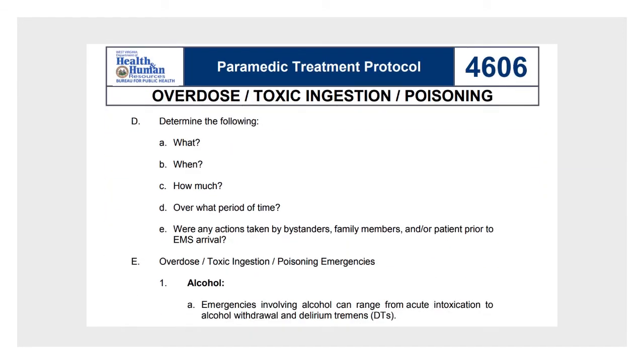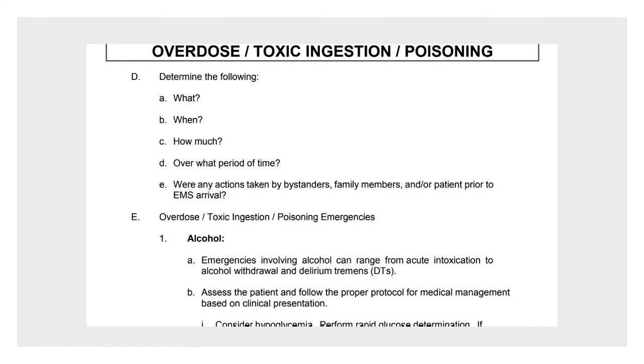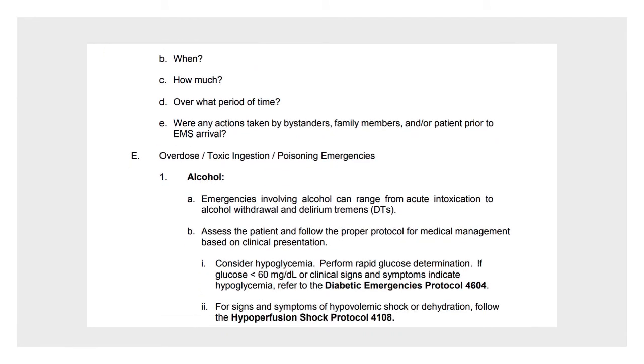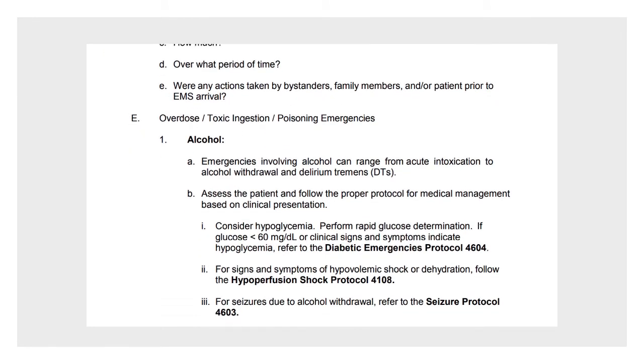So know what they were exposed to, when, the whole duration, the concentration of it, any kind of actions that were taken, and if they took anything beforehand. Did this person drink half a gallon of milk before they called 911, or did they actually call poison control and do the right thing?